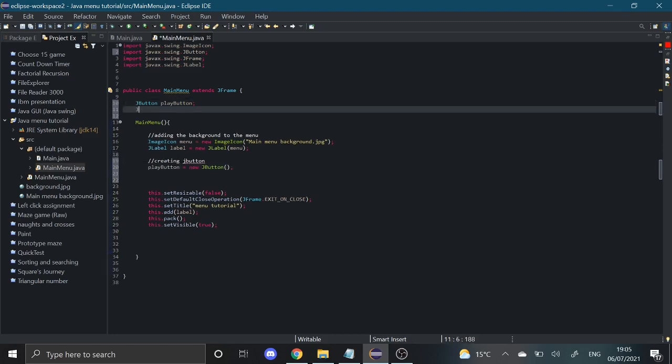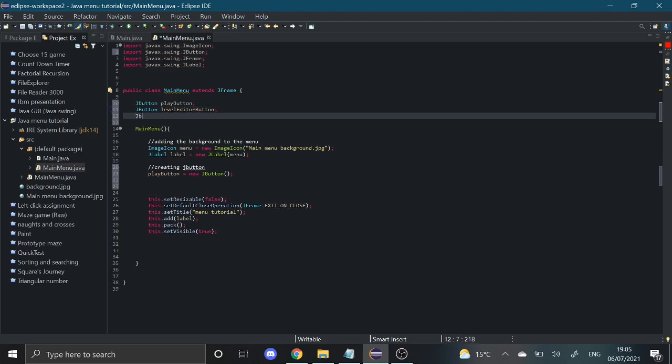I'm gonna just do all of them. Let's see. I'm running out of time, but let's see. Level editor button, and then I'm gonna write there. So these are all of your buttons, by the way. So whatever button you have, you just throw it in here. So quit button is, I think, the other one.